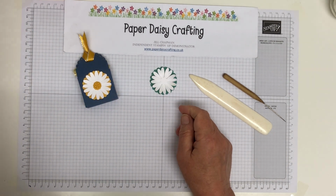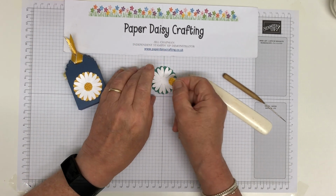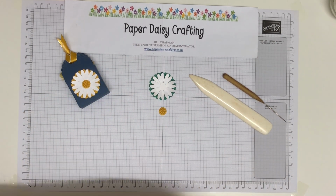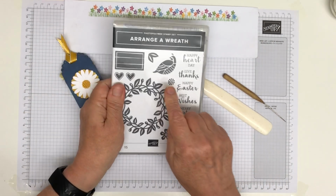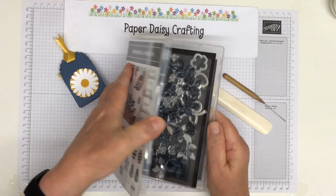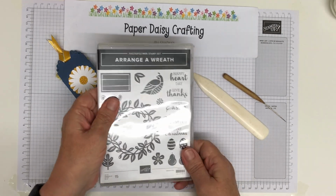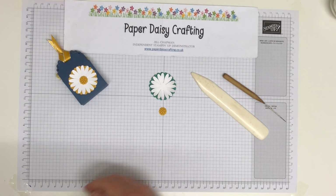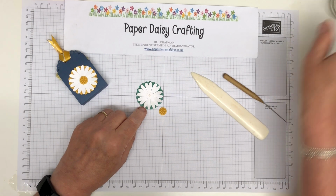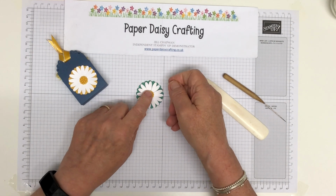There, now the centre, I'm still going to use Bumblebee, because I think daisies have yellow centres, so you could use any of the other colours, but I just like to use Bumblebee. And what I've done, and I've shown you this before, is I've used this dotty stamp from the Arrange a Wreath set, and then I've die cut it with the die from the Arrange a Wreath. Sad to say, that's the only stamp and die I've used from that set yet. That's another one on my list to use very, very soon. So I'm just going to put a little dot of glue on there and pop my centre, and that's my daisy. That's the decoration for the top of my box.